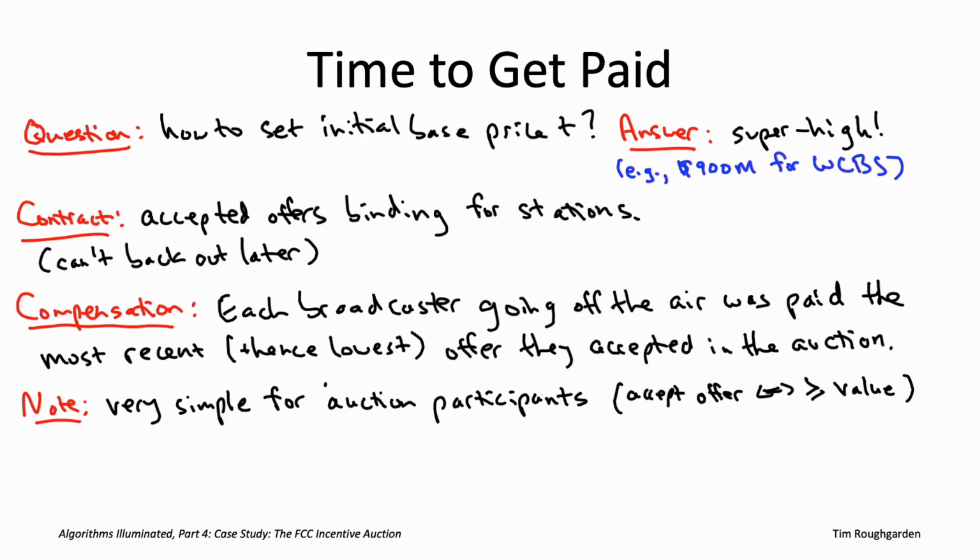And on the other hand, once the current offer drops below the license's value to its owner, at that point the obvious response is to reject the offer and go back on the air. After all, if you stayed in the auction, you would only be getting subsequent offers that were even worse. So as soon as the offer is lowballing you below your value, it makes sense to drop out of the auction, go back on the air.